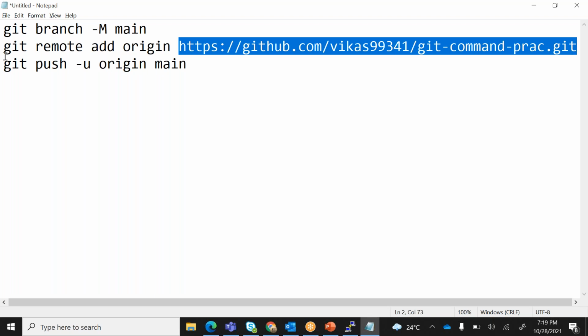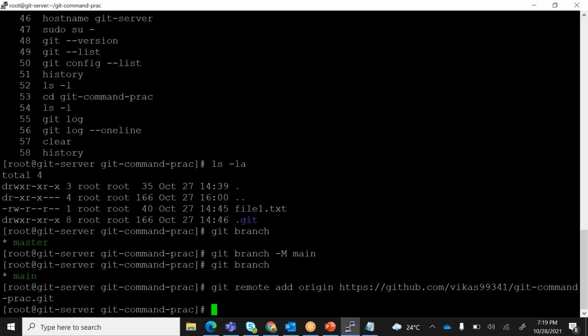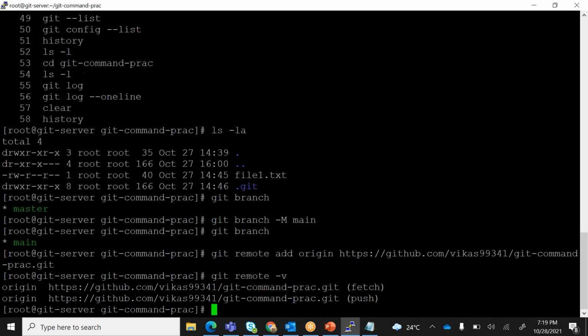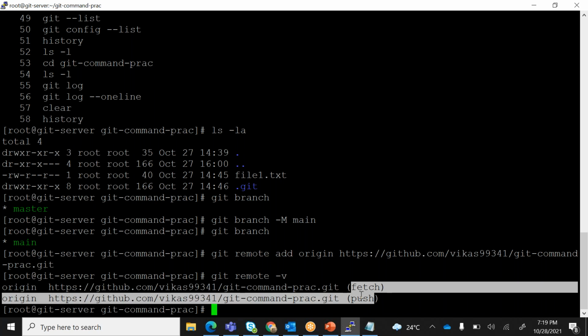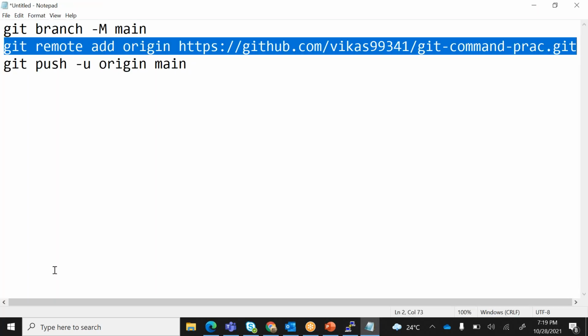Okay, so this is also a good thing. Let's go ahead and take it. Control C. Okay, now if I go here and say git remote -v, it shows me that if you say origin, you are basically referring to this particular path. So when you do a git fetch or git push, I will consider that you are asking me to take reference from this particular location, which in turn is represented by this particular keyword called origin. Again, you can have your own keywords.